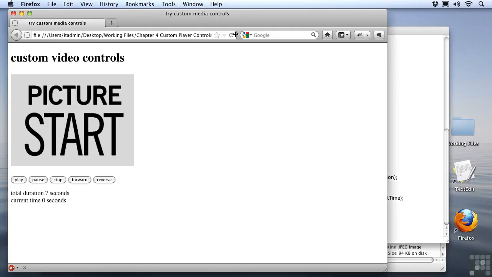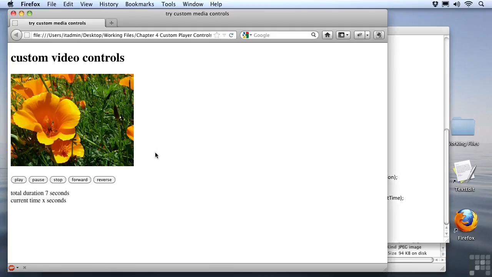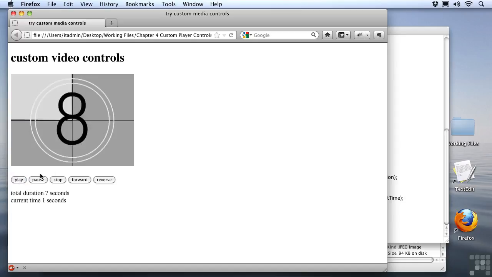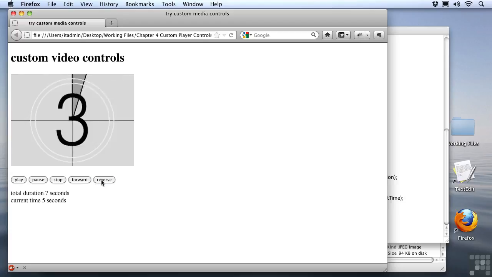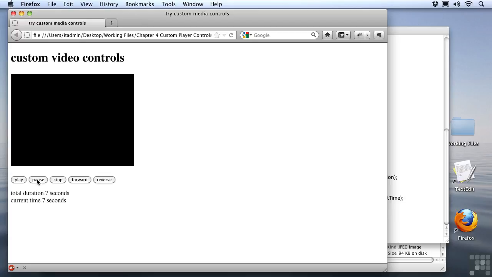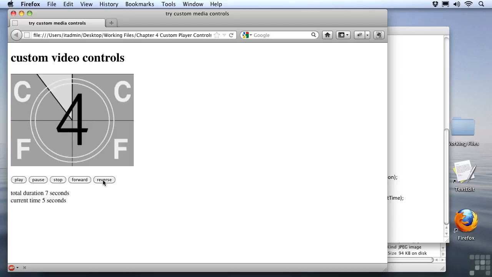I'll go back to my browser and refresh, and we'll just hit play. I can use the forward button, and it actually bounces forward, and I can use the reverse button, and it'll bounce back even while the document's playing back. If we were to pause our document and use the reverse button, we can look at the current time value down below, and we can see that it's going down by exactly 1 second, and our forward button is moving it up by 1 second. So now we've got a full video control system based on our external buttons.